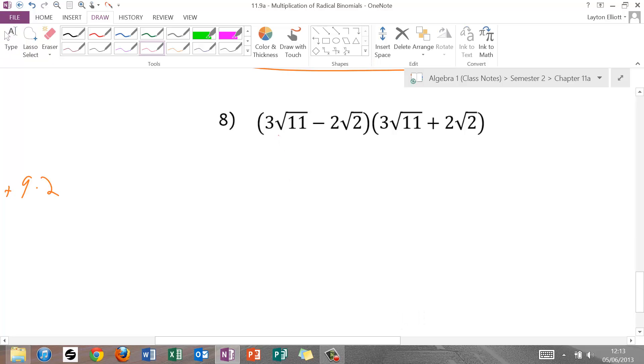Number 8. Now I'm going to try this without Nikki. But Emily's looking over my shoulder, so it's going to be okay. These are the difference of 2 squares. Plus, minus. My first would be 3 radical 11 times 3 radical 11. That's 9 times 11. Minus. Then my last is 4 times 2. So we have 99 minus 8, or 91.